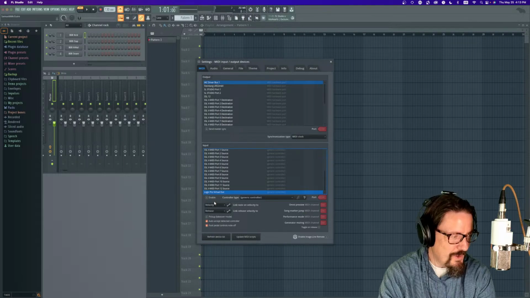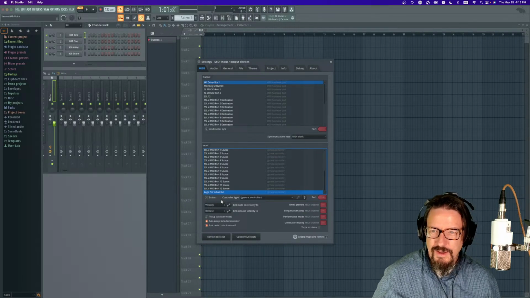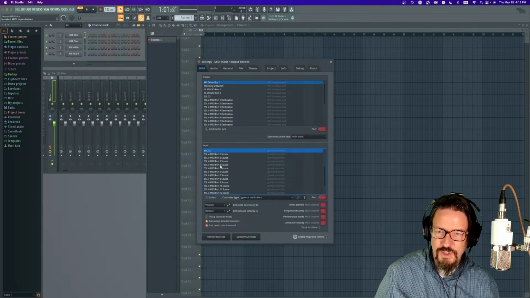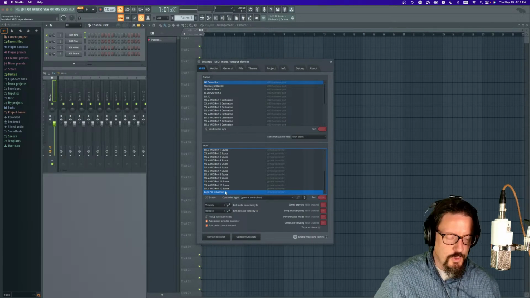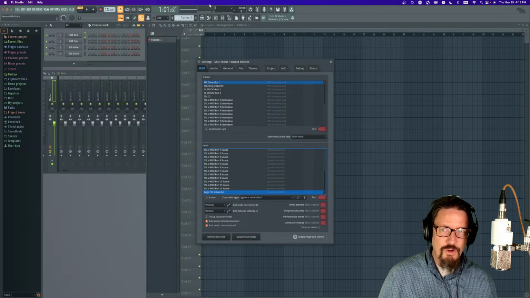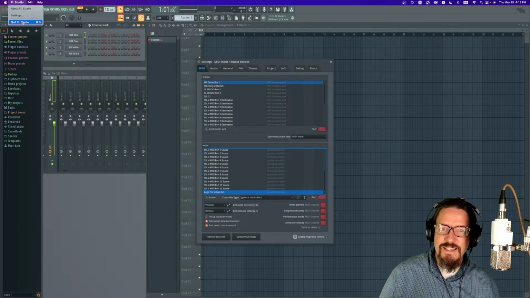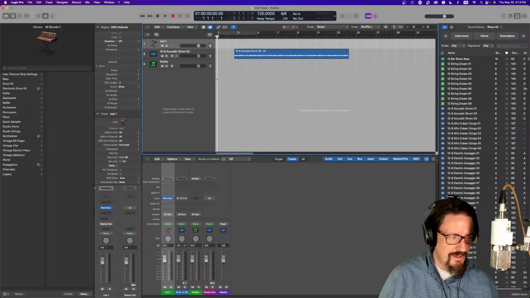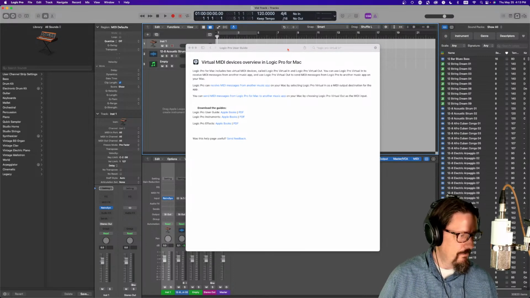I've got so many questions. We had the IAC driver, right? IAC is still here showing up right there. Now we have this new Logic Pro Virtual In and Out. So we can connect MIDI between different devices. I have so many questions. Why on earth is this not in the release notes? Mind blown a little bit.